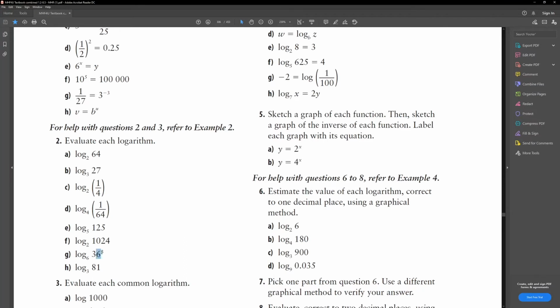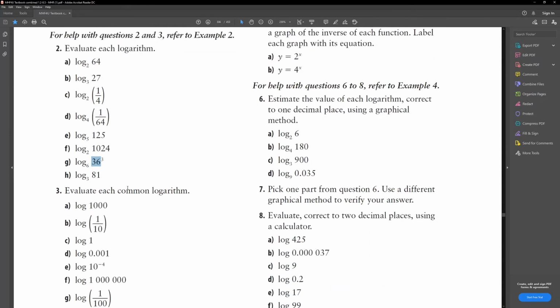This one might seem a little bit complicated, but do not worry. You could simply evaluate what this value is, or you could understand that this is the same as 6 to the power of 2. And then we know that when we have a power to a power, it's the same as multiplying them. So you could get your answer that way.